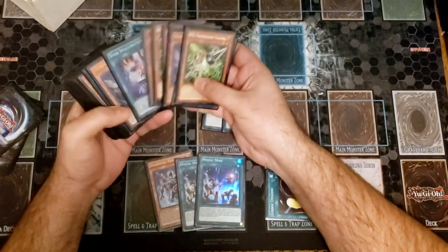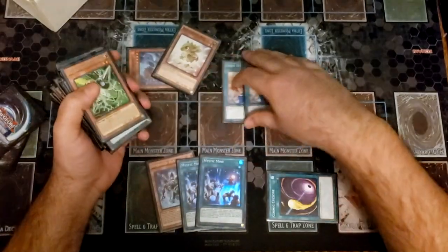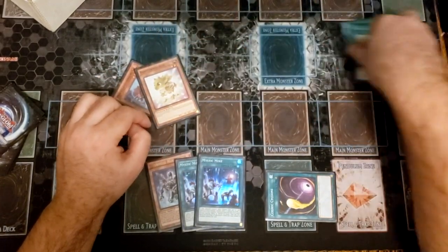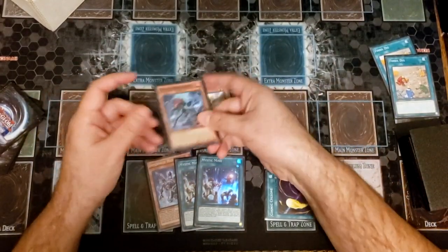Search for Misk and Baby Ceratosaurus. You would have the option to go into Oviraptor, because one way or another you're going to normal summon Oviraptor or Baby Ceratosaurus. So the reason I do it this way is it implies you have Gamma, because you would not do this if you didn't have Gamma.